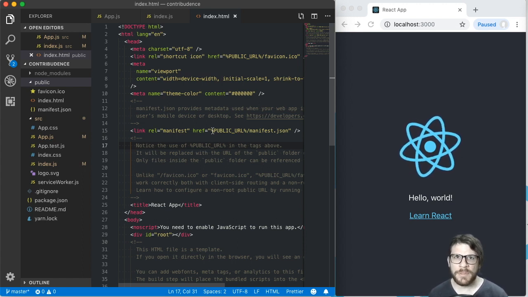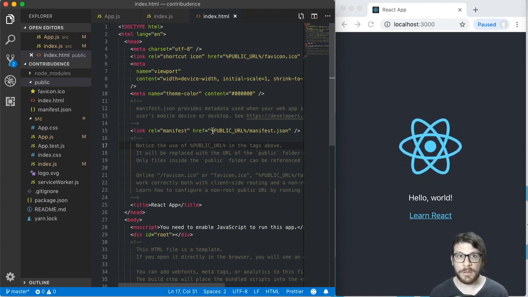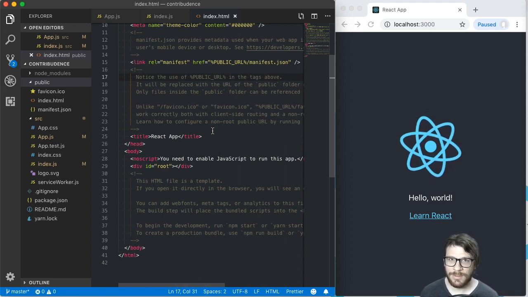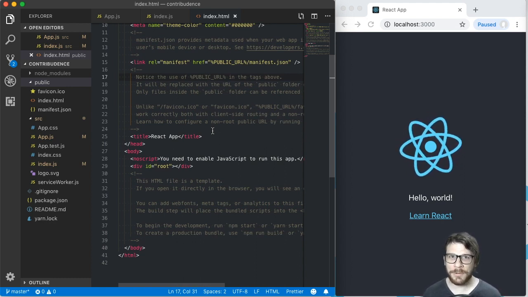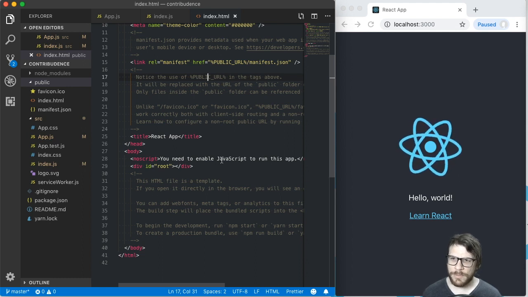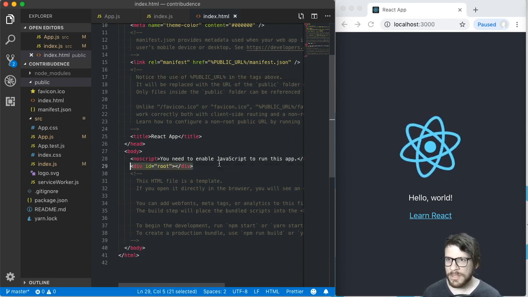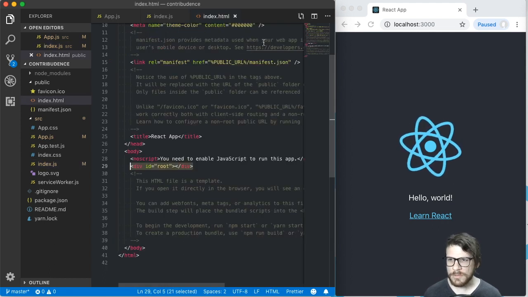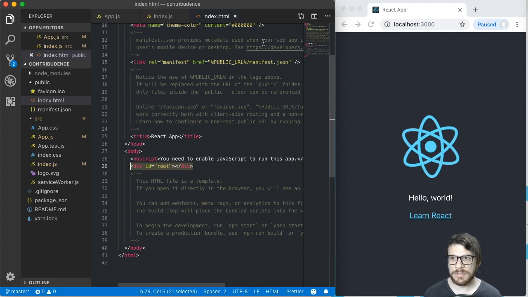But apart from that, there is one kind of strange thing about index.html when you think about it, which is that if you take a look through here, there's no script tags. There's no JavaScript, which is really odd for a JavaScript application. And that actually gets even weirder when you think about it more, because index.html does have this root tag, which is referenced by index.js. That's where your app component is rendered to. So given that's the case, you'd kind of expect it to be a script tag, which loads index.js.